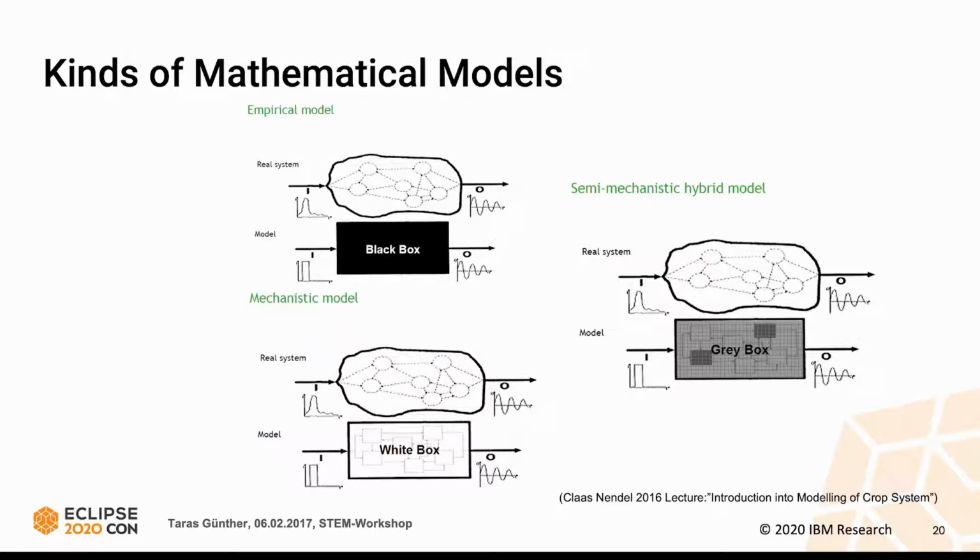On the other extent is what we talk about as the mechanistic model. So in essence, let's say differential equations that are well understood from a biological perspective could be used to define the relationship between the input to the model and the output of the model. But the goal in all of these cases is that we would like the models to, as best as possible, approximate the relationship or the mapping between input and output.